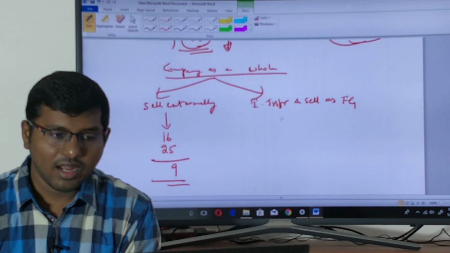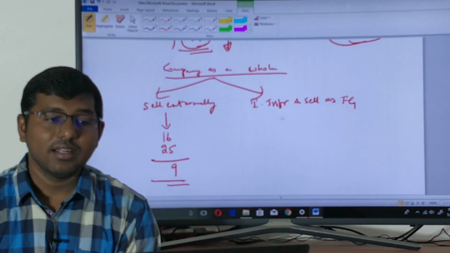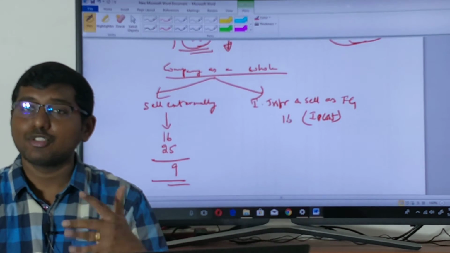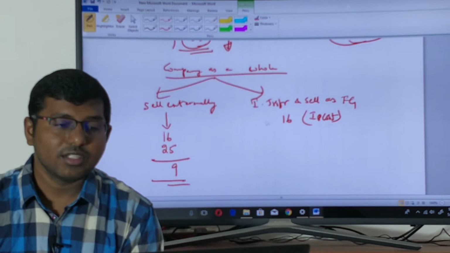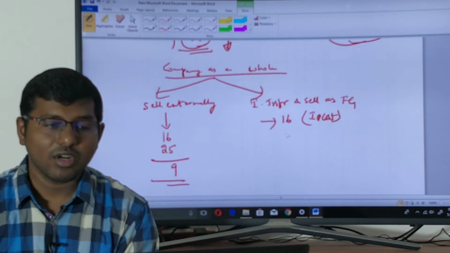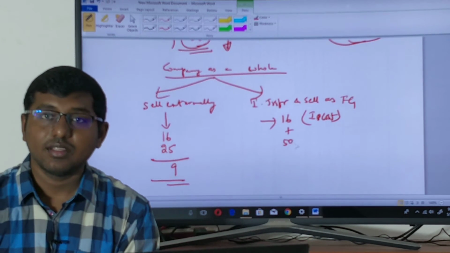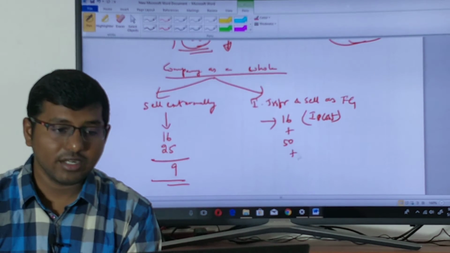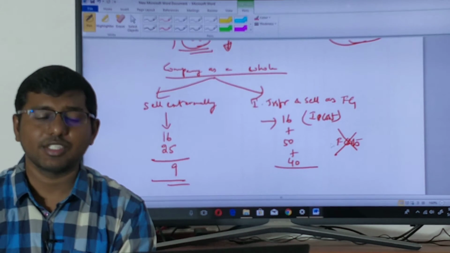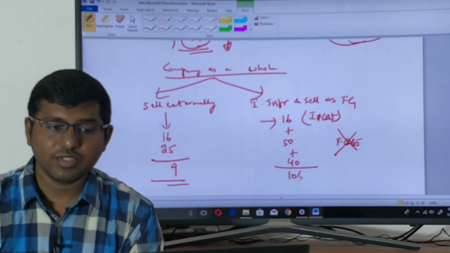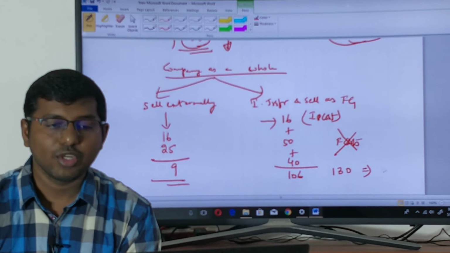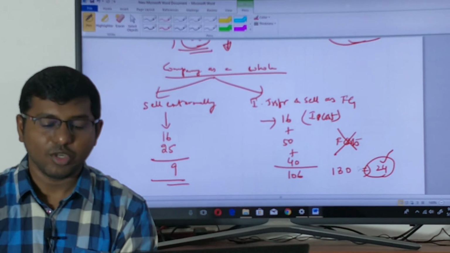Now see what's going to happen if it is internally transferred and sold. For the company, the internal transfer price cost will be how much? 16 only. So all this profit should be eliminated, because I'm thinking from company's point of view. You have already spent 16 rupees, that is the intermediate product purchase cost. Then in addition, the receiving division is spending 50. In addition to that, you need to spend 40. I'm not going to take fixed cost, because fixed cost is irrelevant for taking decisions. In that case, your total cost will be 106, and you will be selling it for 130, which means your profit will be how much? 24 rupees. You got the point?